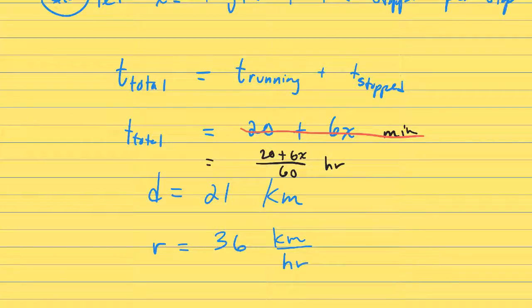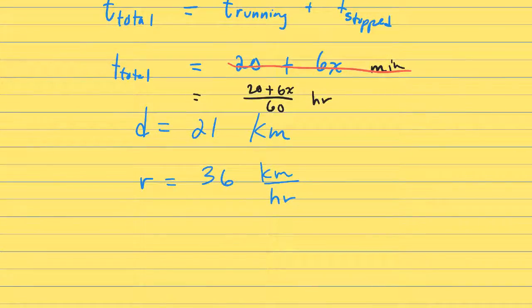You see why I'm doing this? Does that make sense? That the rate is in kilometers per hour, so the distance has to be kilometers, and the time has to be hours. And I take a sum of two numbers that are in minutes, divide that number by 60 to put it into hours. And now I can use D equals RT. I can use it as an inequality though, right? So I've got D equals RT.